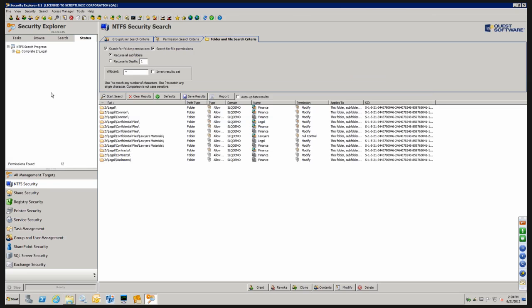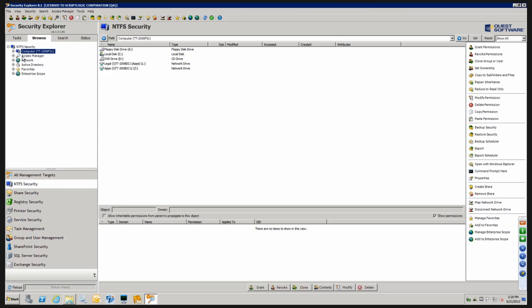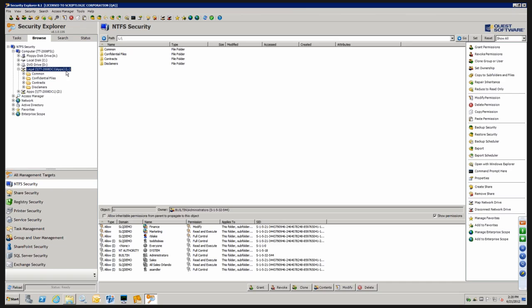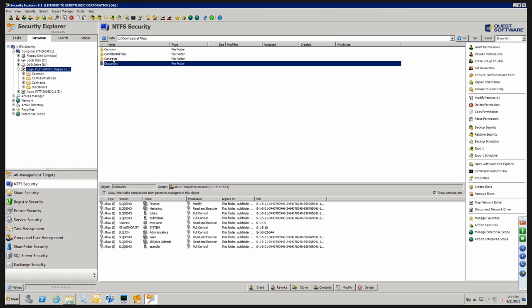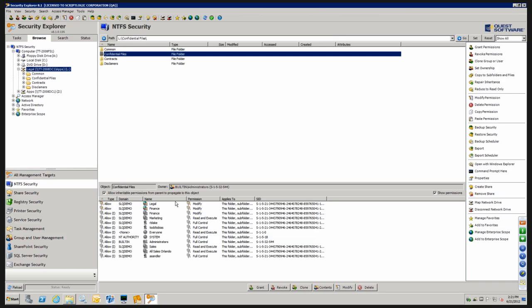With Security Explorer, I simply go to Browse my NTFS security, and open up a folder that I have out on my L drive. And so you can see that with a single click, I have access to see all the permissions at the highest level possible. If I drill down into different folders, you notice that I have different permission sets listed there. I'll go ahead and make this a little bigger. As I click around, I can see that I have different permissions. Now, I also see my inherited and explicit right off the bat. My inherited is grayed, and my explicit is in color.